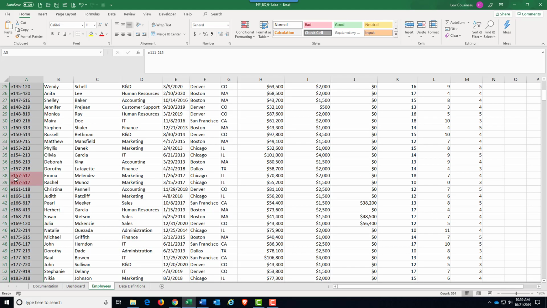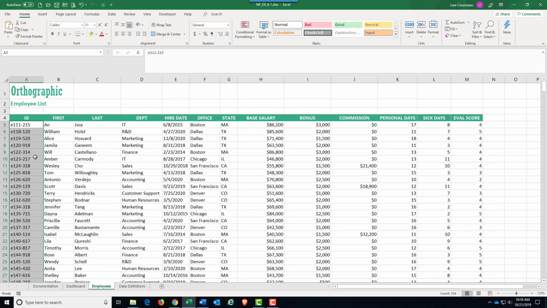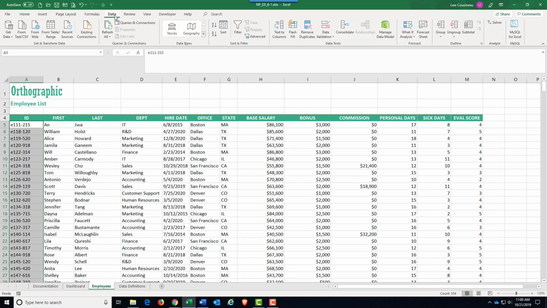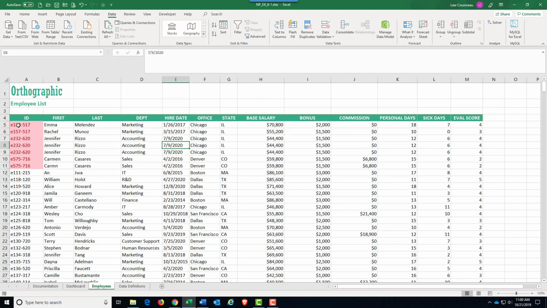And if I scroll down, I can see there's one, here's a couple. Now again, if you had 10,000 records, it's kind of a pain to scroll through all of them. So I'll show you another little trick. If we go to the data ribbon and hit the sort button, I'm just going to click on any cell in my data. Now I'm going to go back to that sort button. I'm going to sort by that column, ID, but not on cell values, but on cell color, because we just made all of the duplicates red. And now I can make that red color be on top, I hit OK, and now I'll see all my duplicate values come to the top.